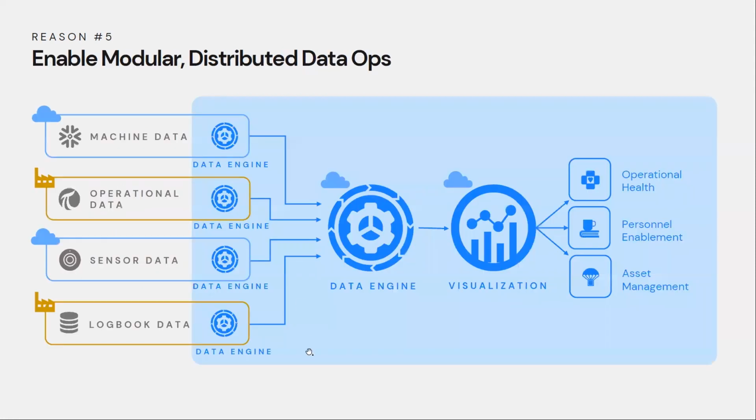The last benefit I'm going to talk about is really when you scale your data engine into a distributed architecture. Sometimes you can call this a data mesh architecture, where you can have many different data engines running to serve different data sources. Some of the data sources may be in the cloud, like a data warehouse or data lake. Some of the data sources may be at the edge, in a plant, at a refinery, etc.